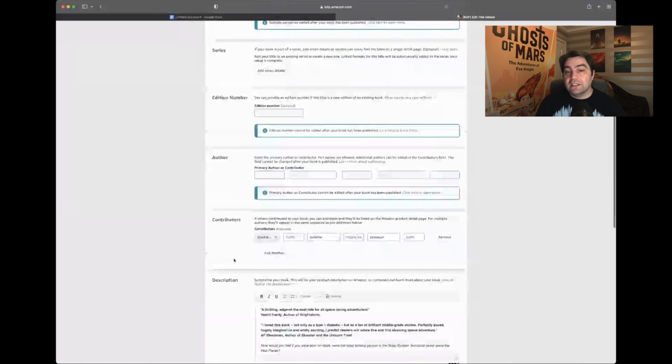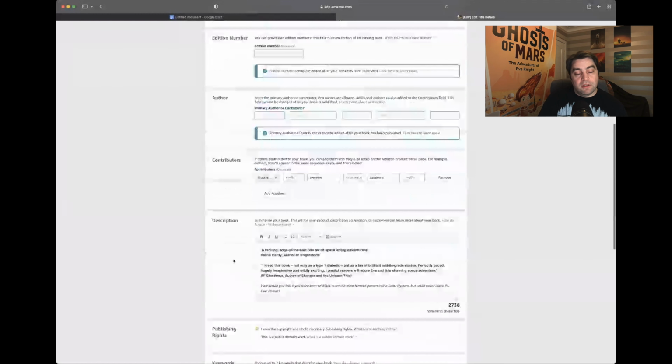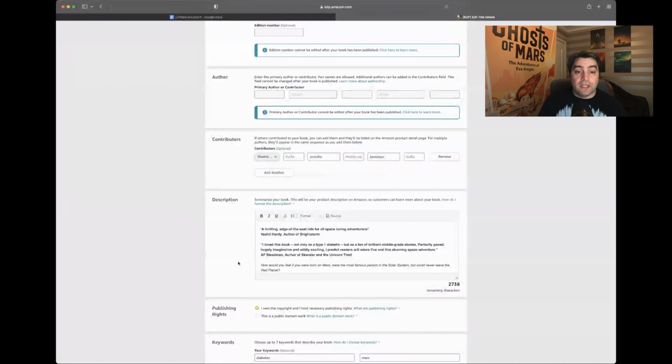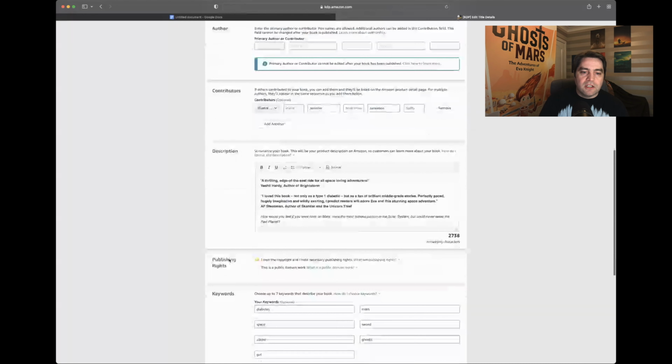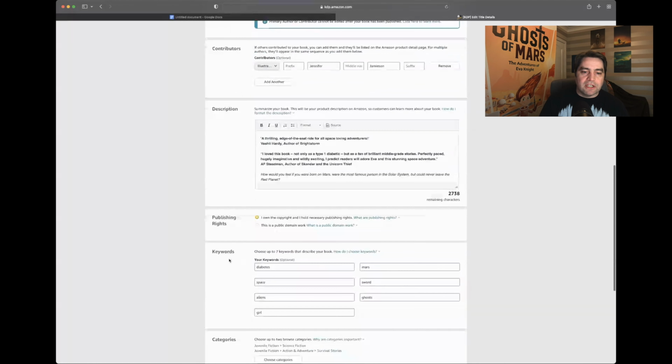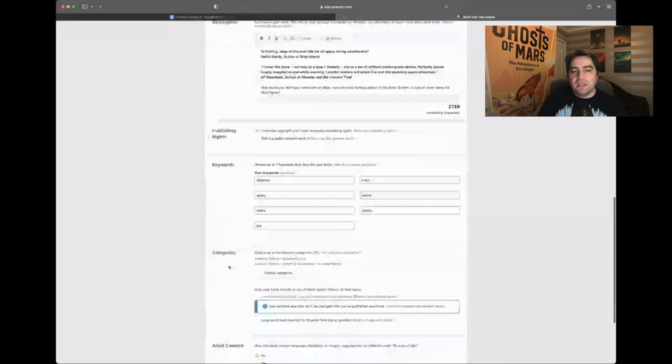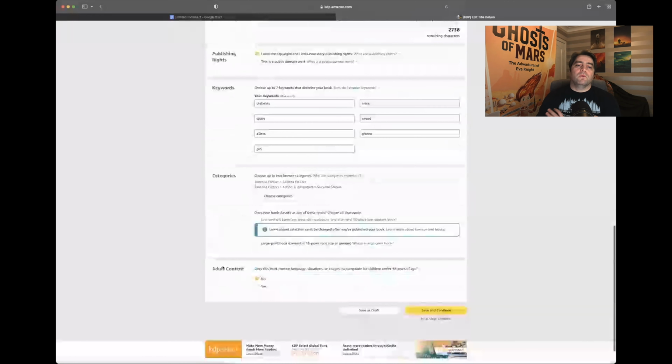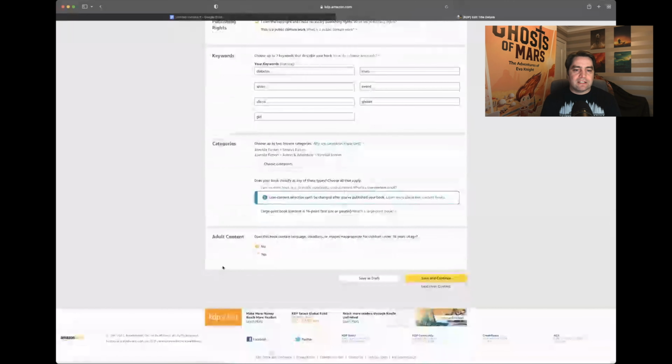Now, the good news is that if you've done the ebook first, then a lot of this stuff will be pre-filled based upon your ebook information. And that's really handy. I think it saves you having to go through and do all the same things again and again. And you can see all of the exact same things that we saw with the ebook. Now, the bottom here is the first bit where we see something different, just under categories there.